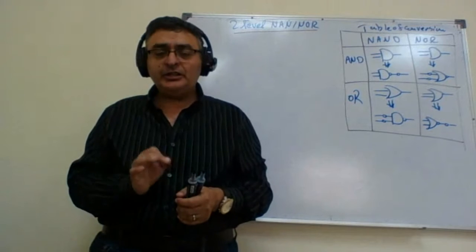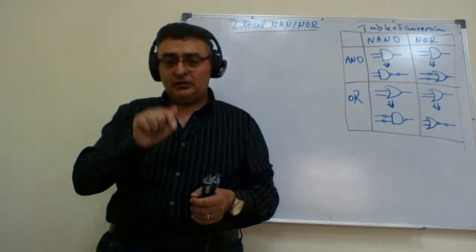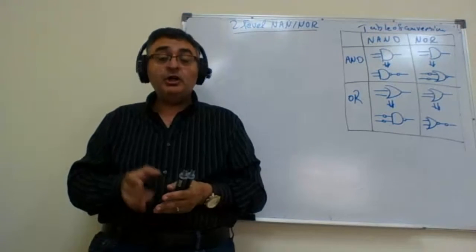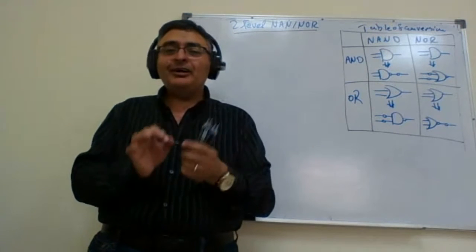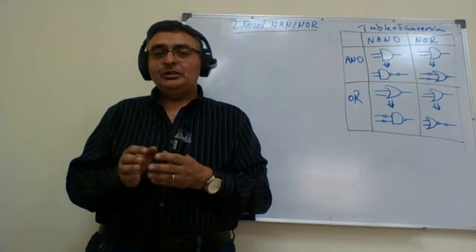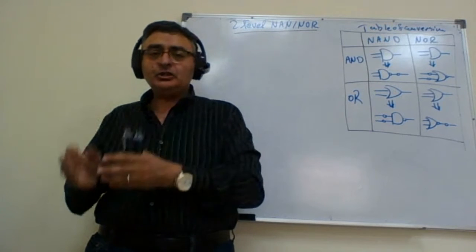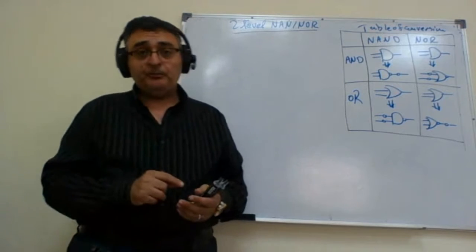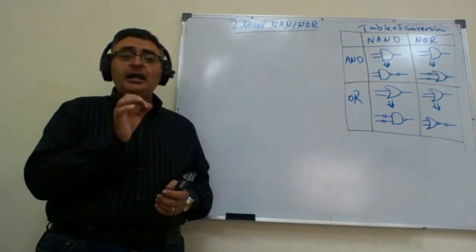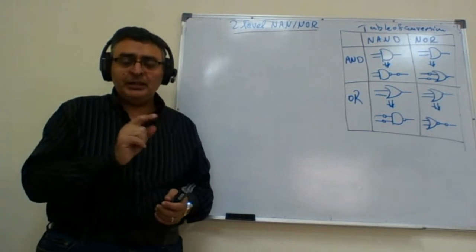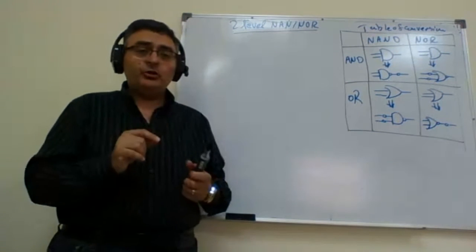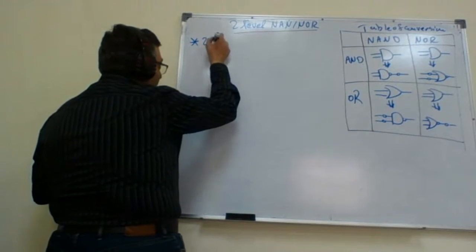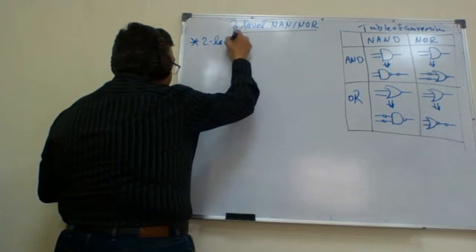And the condition here is that the Boolean algebra equation, or the function that I have, should be one of the standards. It could be either SOP or POS, as we learned in the previous lectures. So, if this is the case, you can achieve two-level NAND and two-level NOR. So let's separate this. First, two-level NAND.